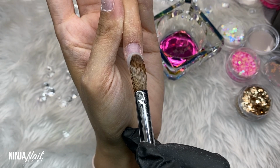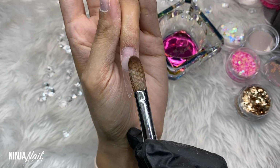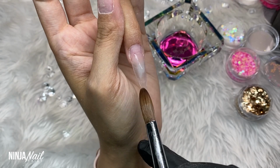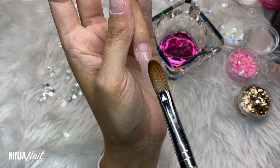So I'm just going to place my bead down right where the tip starts. Just keep it nice and neat. And like I said, my heating's on, so I do need to work a little faster than usual. Just blending that product down the nail.